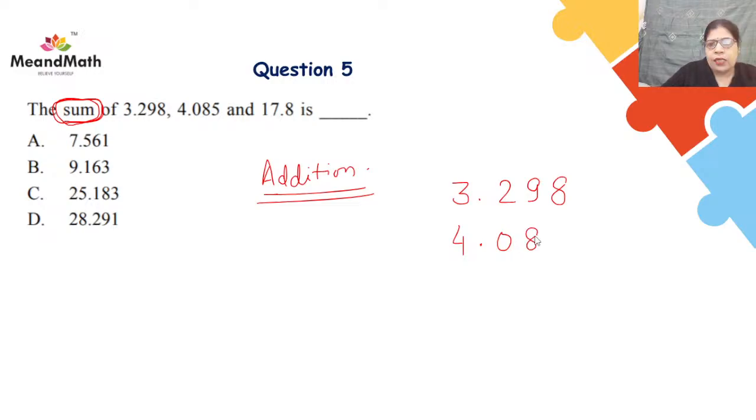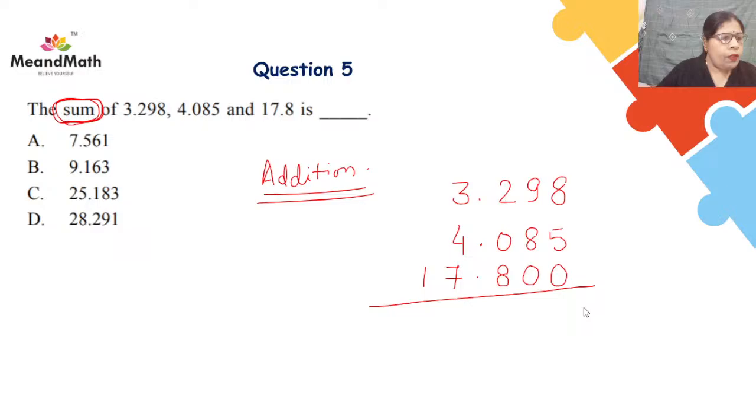Correct, Parul. Addition. You have to do the addition. And here 17.8 is written. So it is very important to place the decimal point nicely. After the point you write down 8 and you don't have any digits in the hundredths and thousandths place. So you are going to put two zeros over here. Now you can add them.